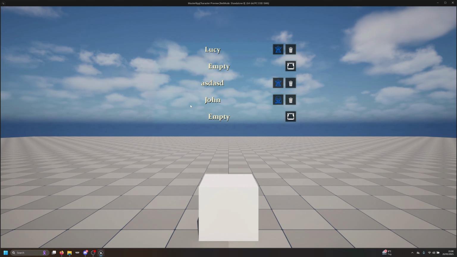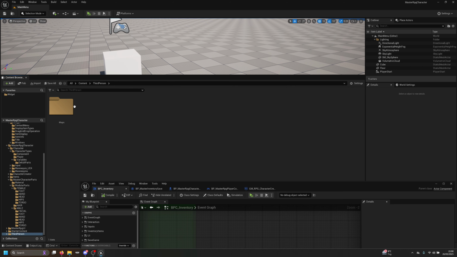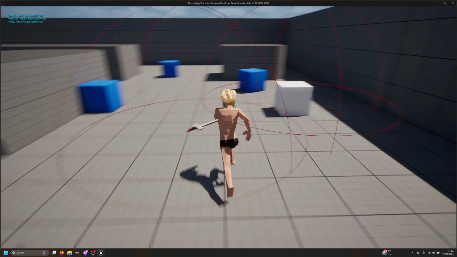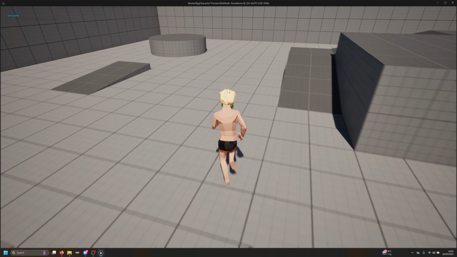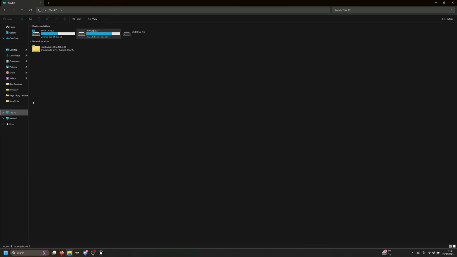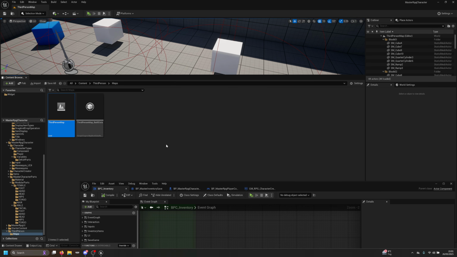So I'm going to press play. Sorry, not on this map. I just want to test on the third person maps. I just want to test it right here. So if I press play, I'm going to get some items. Now after we should see save game. Okay, so the game in theory should be saved. And the way we can test it is just by going to the project. We open up here the project itself. We're going to go back to the RPG, save. We go to save games, and now we should see RPG test, and we have data there, which is good. So we have the data and everything saved.